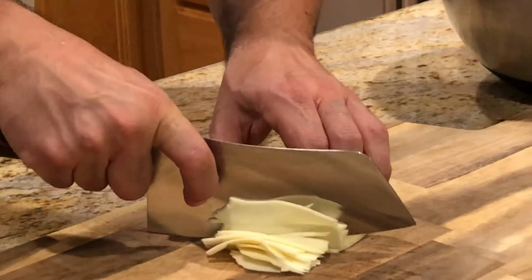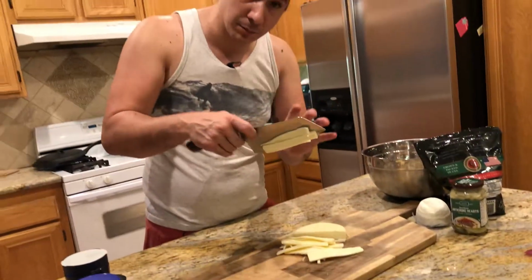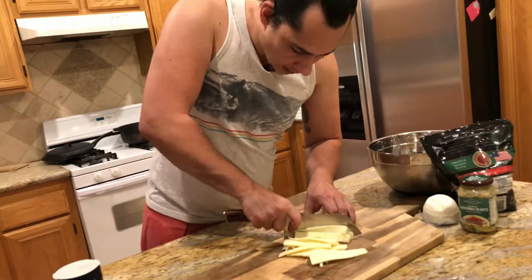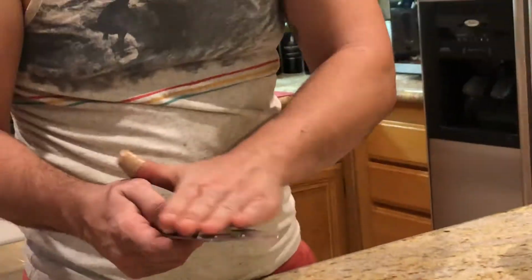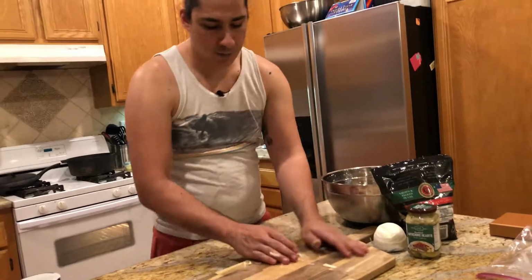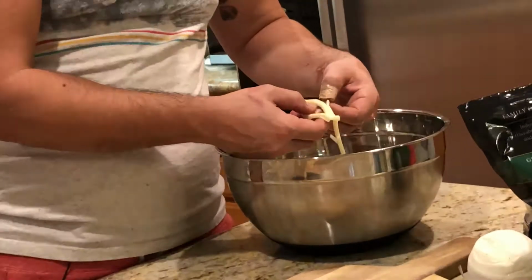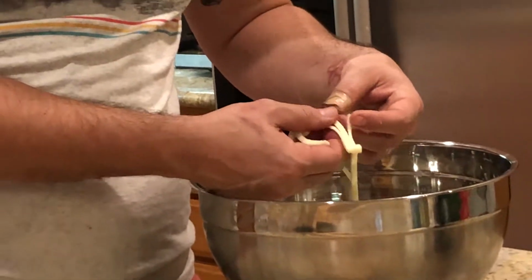Ooh, look at that knife cut. This knife's got some heft to it. It takes some getting used to though, because that's a big blade. Not used to something so hefty. You did beautifully. Thank you. Pop all that cheese in there. Those will all break up once we start mixing it all up. So see, even though it kind of pushed it all together, it's still got the stringy consistency there.